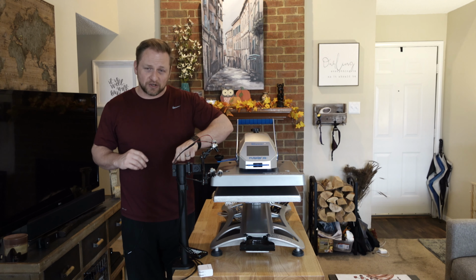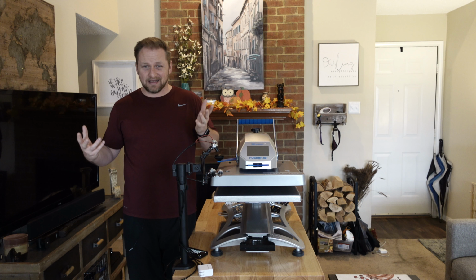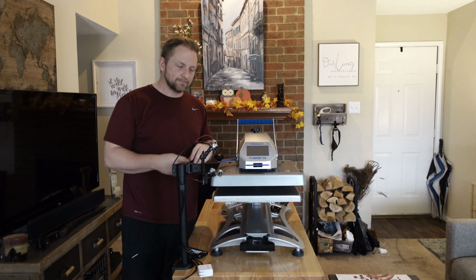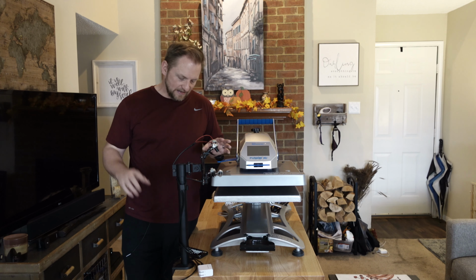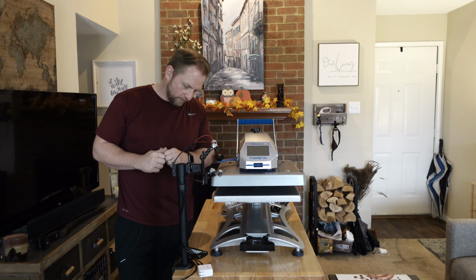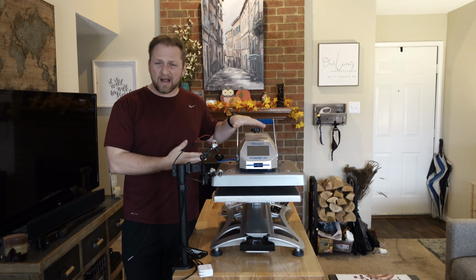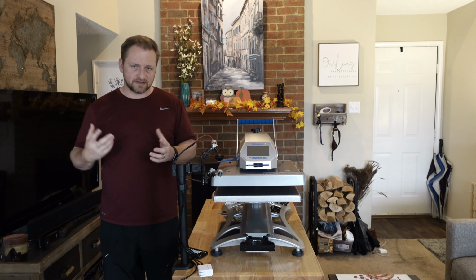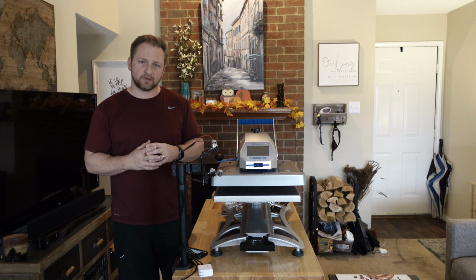I like that you got the pressure readout. I like that it tells you how long it takes to get hot. I like that it's really easy to change everything with the stylus, and that's more than I need. So the computer-based work is super, super helpful. It has Wi-Fi built in, so it can get updates from Hotronix, the firmware updates and things like that, which are also really, really helpful.